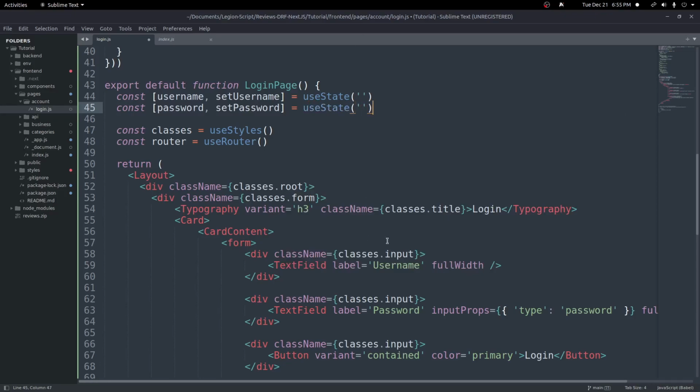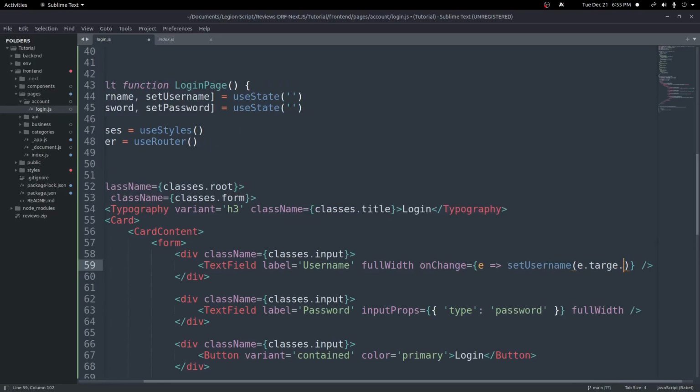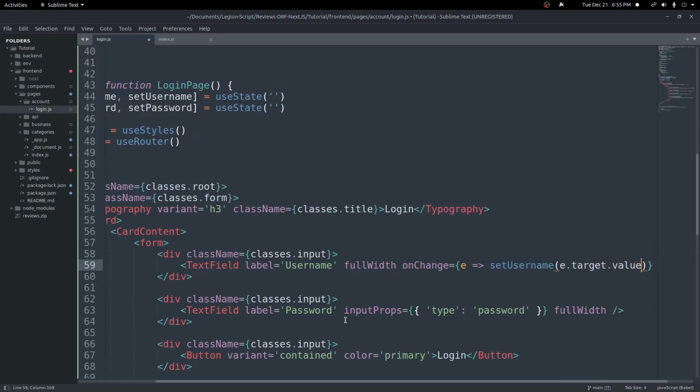Now we want to add an onChange event onto each of these text fields, and that will allow us to get the value and save it every time we change something in the input. So every time we type something or delete something from the input, it will update the state value. So we can do an onChange equals, and what we'll do here is take the e value that we get from the event, and call setUsername. In this case, let's do the username field, and what we'll set it to will be e.target.value, which will get us the value in this input field.